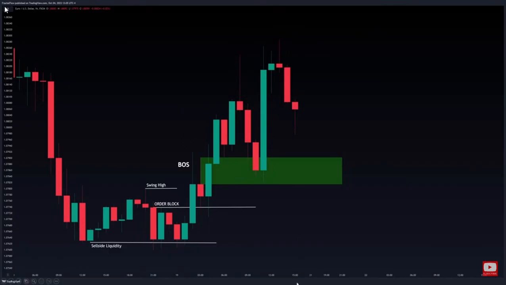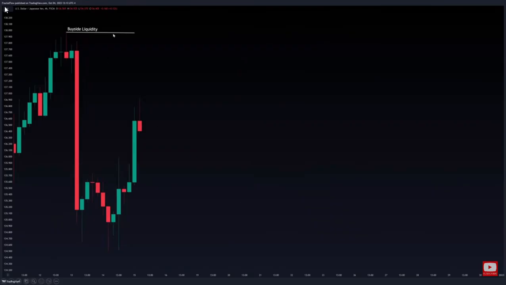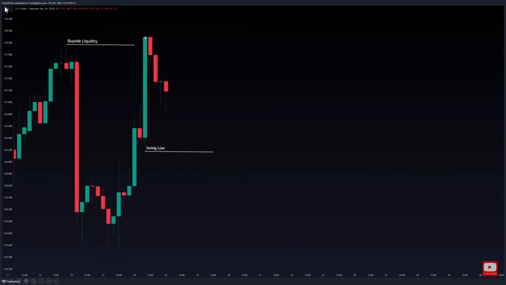Let's move on now to a real example of a high probability bearish order block where we use another type of entry called mean threshold instead of using the opening price of a large body bullish candle as the order block. In this chart, I marked out the buy side liquidity level, and we can see price approaching that level. This is the moment you begin to anticipate a liquidity sweep. In this next chart, you can see that price sweeps buy side liquidity and then fails to move higher. Notice also that a new swing low just formed.